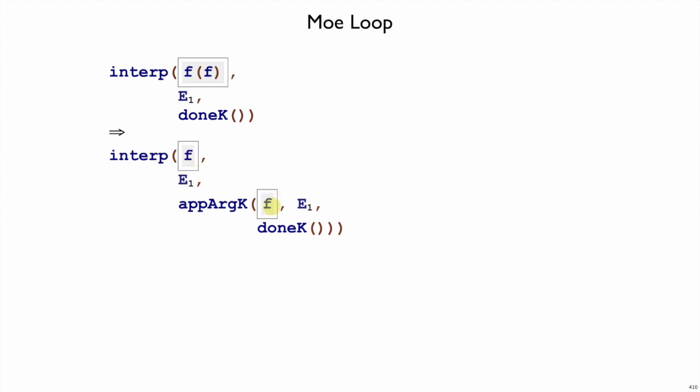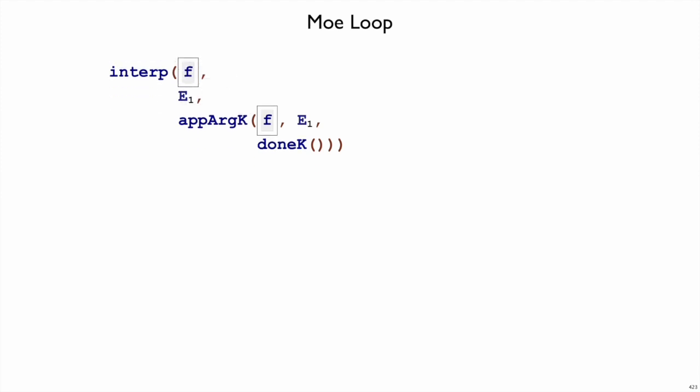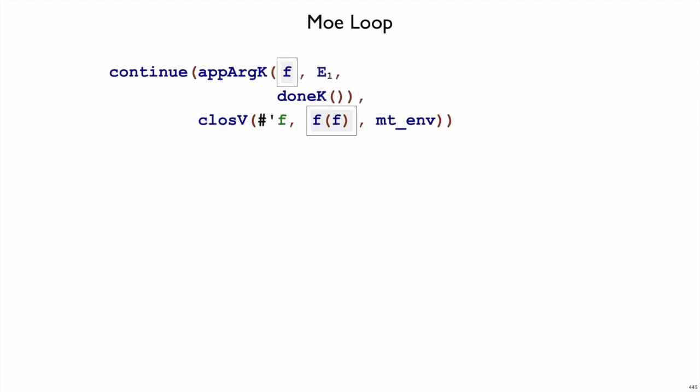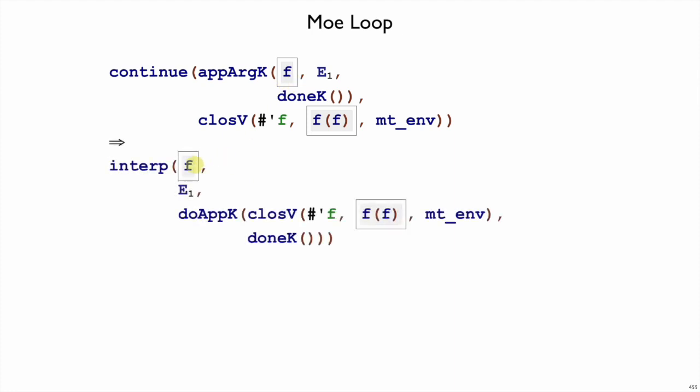and we remember the argument to interpret later. When we interpret f in the environment E1, we just look up f and we find that closure that we had there. So now we are continuing with that closure and the current continuation, which is an apparg_k continuation. Apparg_k means start evaluating this argument expression in its environment. Remember the function because we need to eventually apply that function. So remember doapp_k says apply this function eventually.